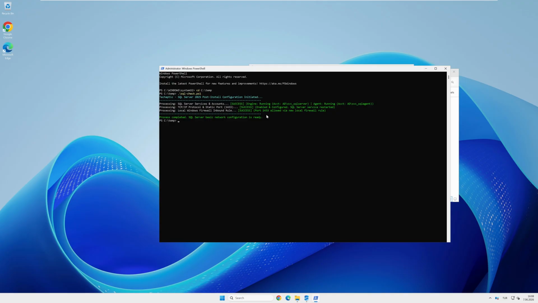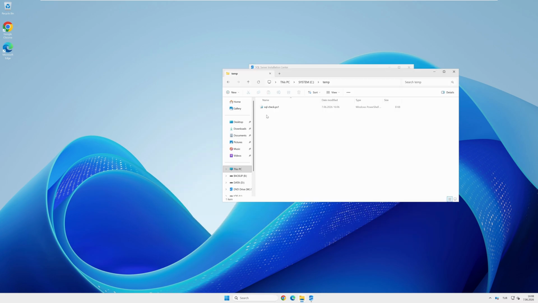Now we can move on to installing SQL Server Management Studio, or SSMS. The SQL Server Database Engine is the core database service. SSMS, on the other hand, is a separate management tool that connects to this service and allows us to manage the SQL Server Database Engine visually. So it doesn't automatically come with the SQL Server installation. It needs to be installed separately. We can download the setup file from the Microsoft official website. I'll be sharing the link in the description section as well.